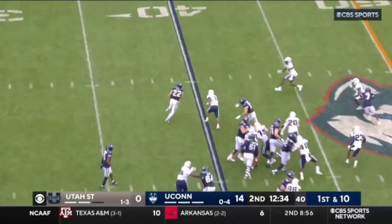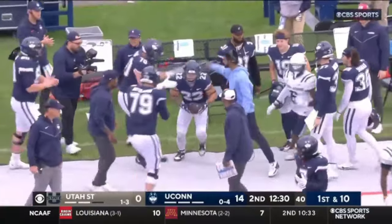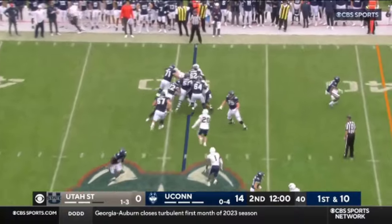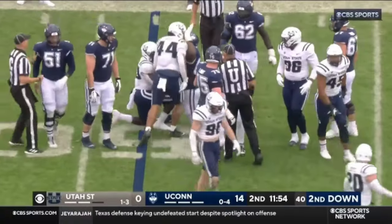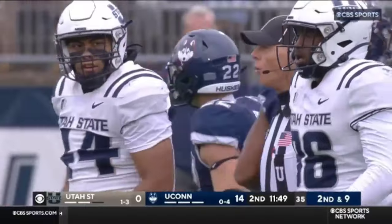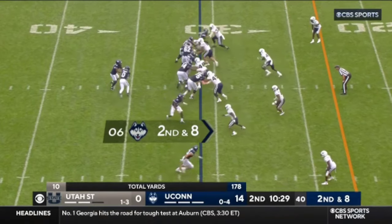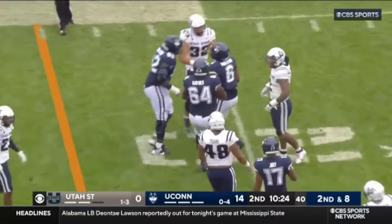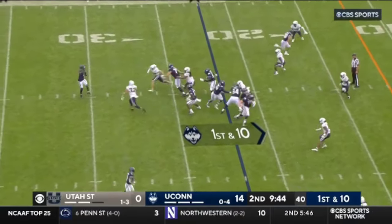1st down. Rosa again to the outside, Rosa turns the corner, picks up the first down and scoots out of bounds. Back-to-back strong runs by last year's leading rusher. Why not give it to Rosa again? This time Utah State does have an answer. Short game. Anoka Mingao is the one who wrapped him up. The second half — Utah State with Blake Anderson as the coach, clearly been a second-half team. Edwards — check it, that's Roberson on the keep. Roberson skips ahead; those plays have been longer than the total yardage Utah State has in this game.